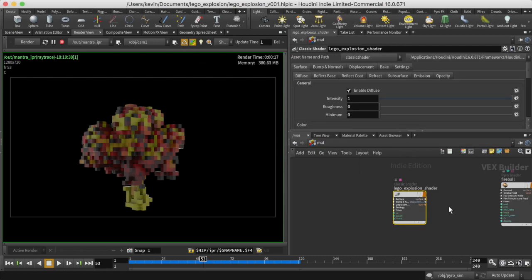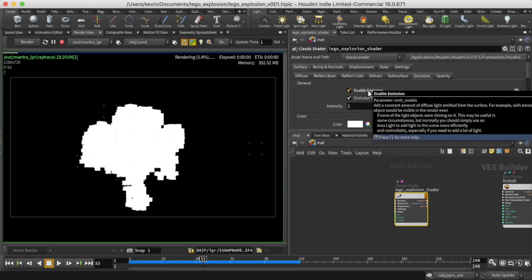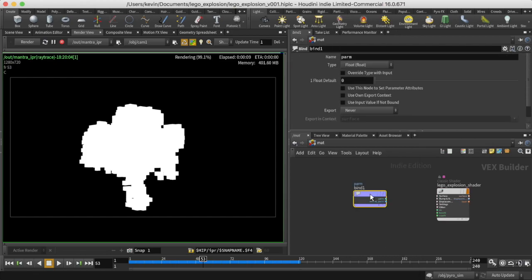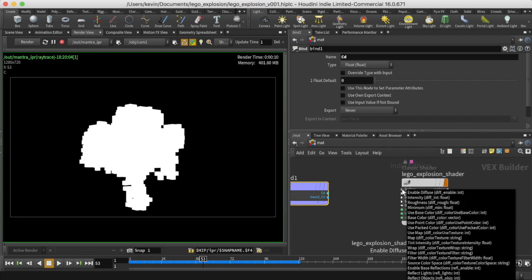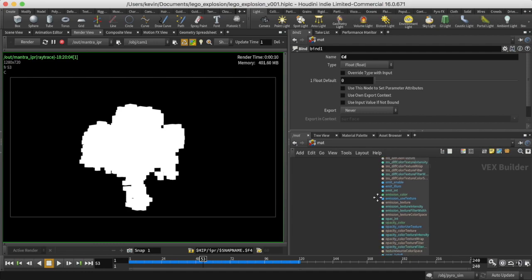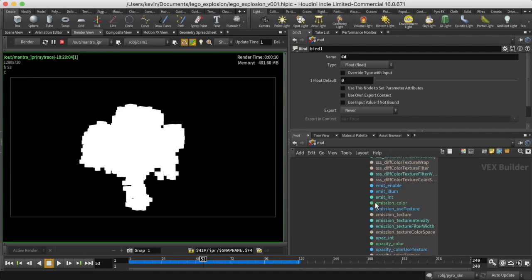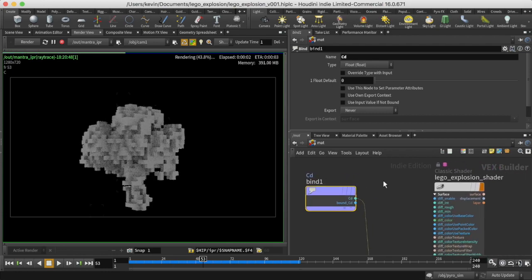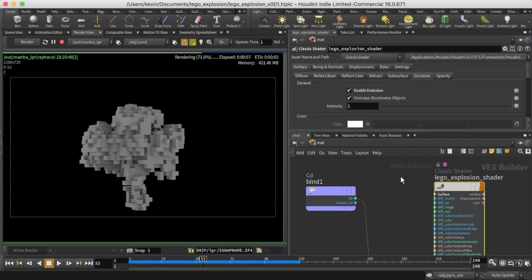But I think the inside flame should be hotter than the outside, so I decided to have some emission. So I turn up the emission. Yeah, it went extremely hot. And here I'm going to use the color as the emission color as well. So I expand the surface portion and link the point color to the emission color. So I need to find the emission color here, yes, and connect it to the point color attribute. And I need to change the data type of the color from float to color.